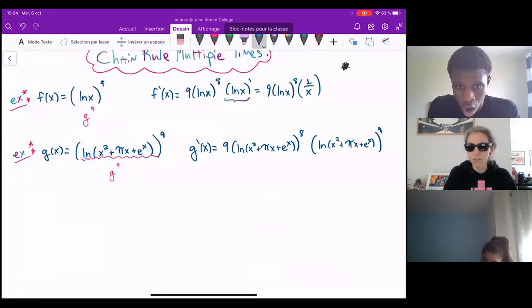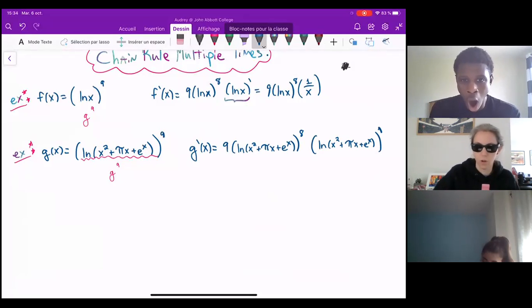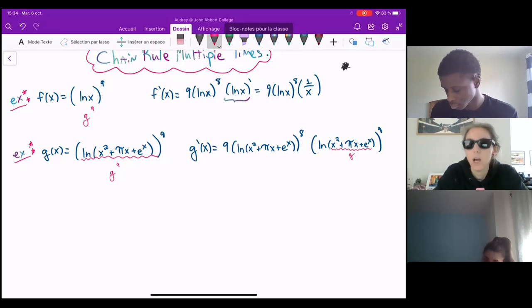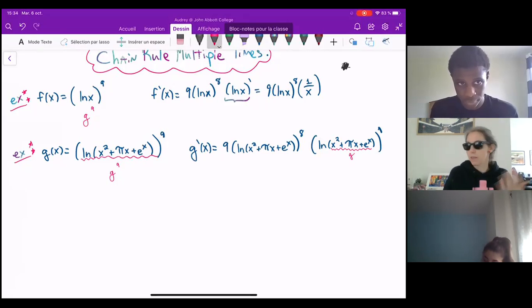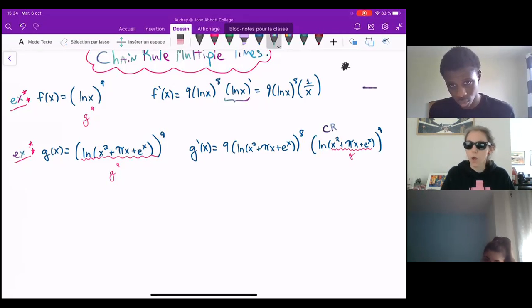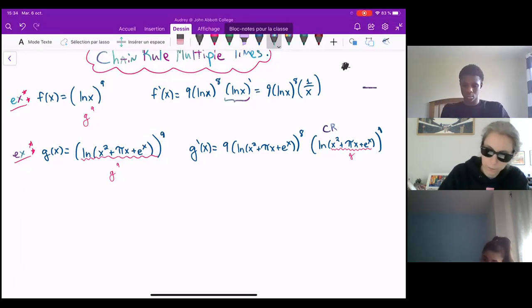Now do I just have ln of g? I do. Now that's like a g inside. So I have this new prime and I ask myself, does this require a product rule, a quotient rule, a chain rule, or none? And we can see that this is like the fourth thing that I have up here. This is ln of a function. So this is another chain rule. So I started with a chain rule, and now I have another chain rule that I'm going to have to do inside of my chain rule.